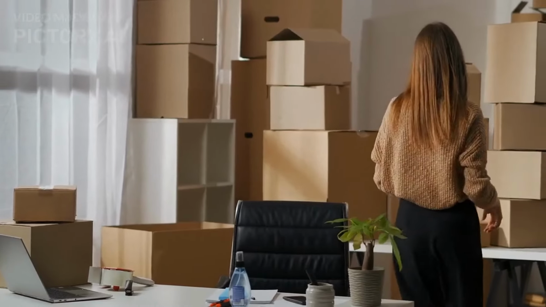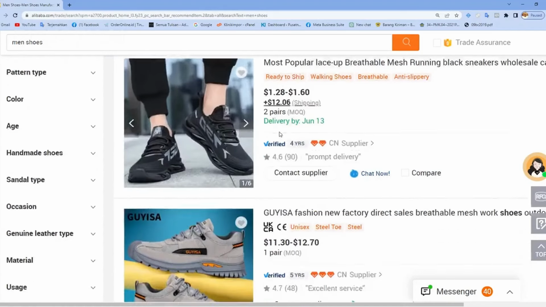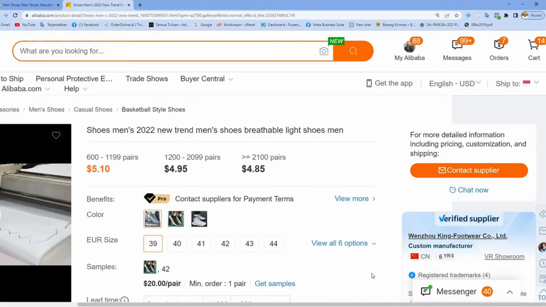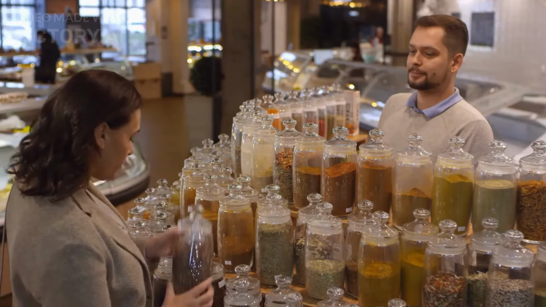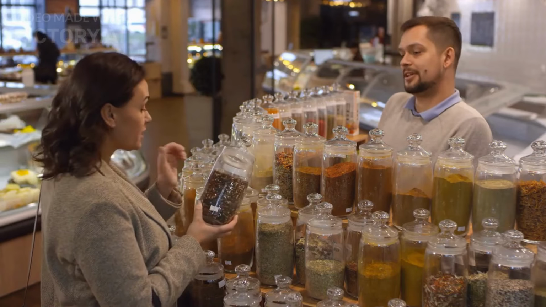The fourth step is to negotiate with the supplier. Let's say you have found your product from the trusted supplier, and you want to know the real price and all information about the product. All you have to do is click Chat Now. You're one-on-one with the supplier. Ask anything you want to know about the product price, packaging, delivery method, anything.